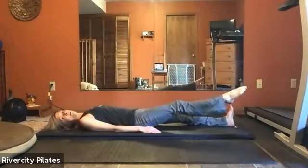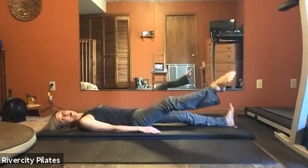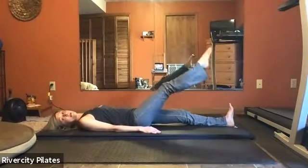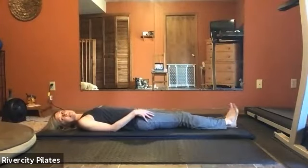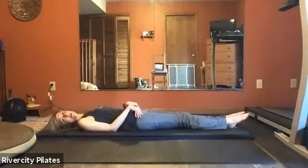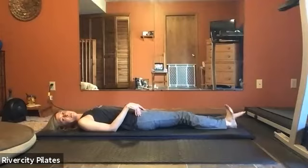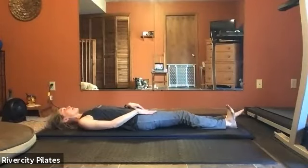I think this is 4. Last one. Bringing that leg down wherever you're at. I see one more person going. Lovely. Okay, let's establish that nice strong flex with that right foot.